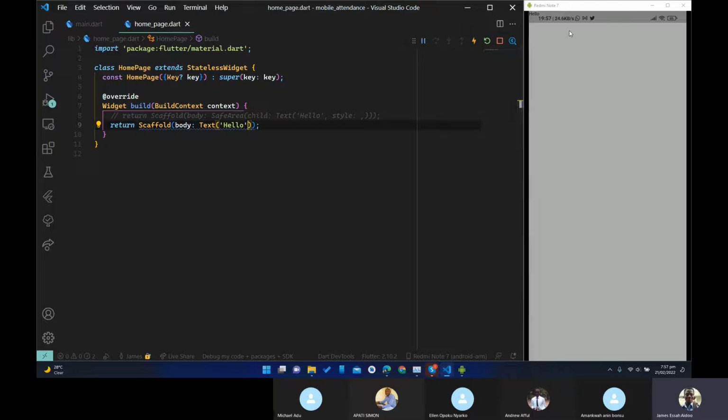If your text happens to be down here and there were navigation buttons as well, the safe area will push that text up, so it wouldn't be under the navigation bars. So that's what safe area does.